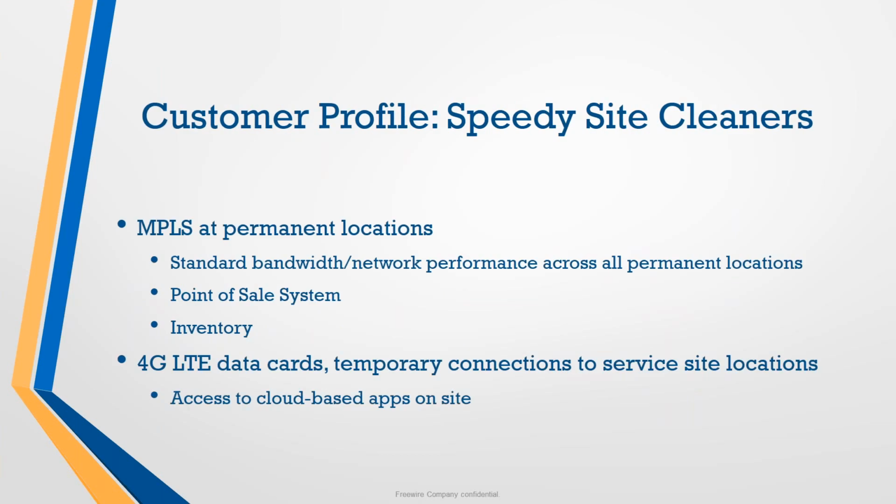So the customer profile with Speedy Site Cleaners. They're running MPLS at their 5 permanent locations. They're going to be using a point of sale system there. They're going to be looking at inventory, especially if this is a rental operation, what stores have certain inventory, how they can share that inventory, as well as VoIP phones. They're going to be running VoIP phones over these MPLS, and they want to do that so they can guarantee QoS. So they've got a pretty standard bandwidth/network for a small service industry.